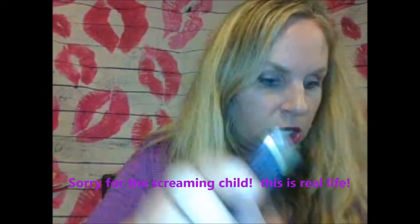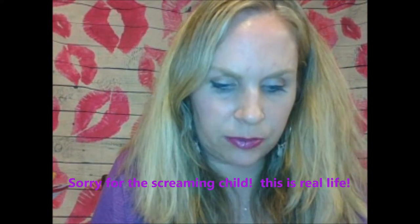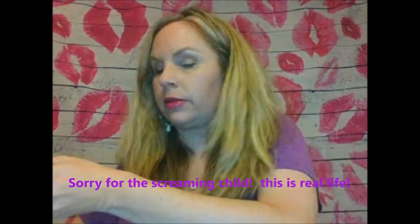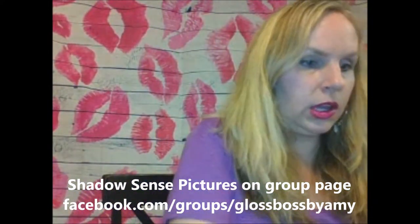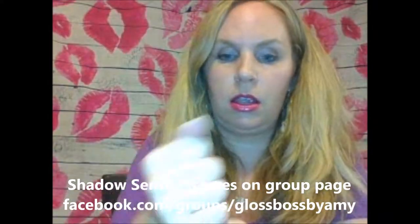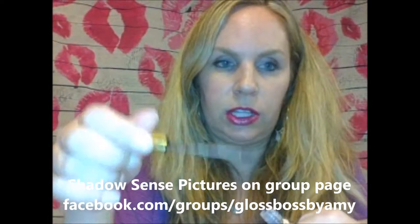Really quick, I want to demo for you the Shadowsense. It's cream to powder. I know I said that. Here's a smoked topaz. Looks kind of greenish. And then this one is called Garnet, and it's kind of like a dark brown shimmery. So I'm going to try that one. I don't know if I want green eye shadow too. And I don't use the applicator that comes in this, because you'd be getting way too much product on your eye if you did that.